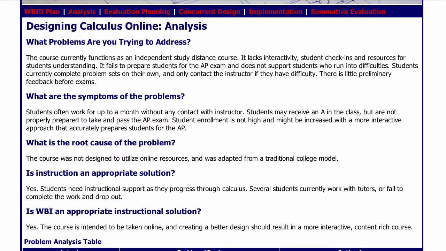The big problem I was trying to solve was just the lack of it being an online course. We use the Blackboard LMS, but most students weren't used to checking in after the first week, and students were mailing assignments. I thought that was not the best use of anyone's time and money. And students really had no resources to fall back on aside from a hidden list of possible good websites. So I really wanted to create instruction for every week that students were working.